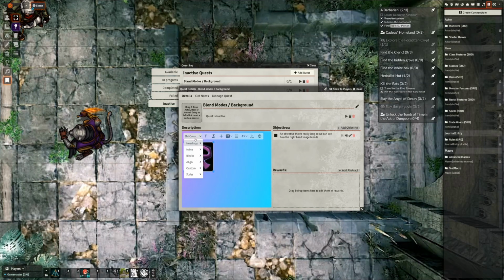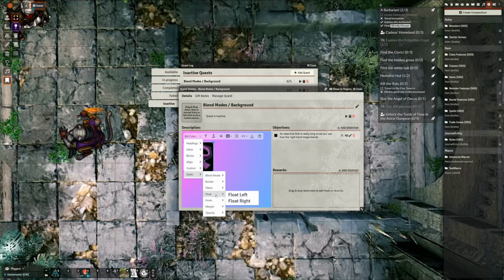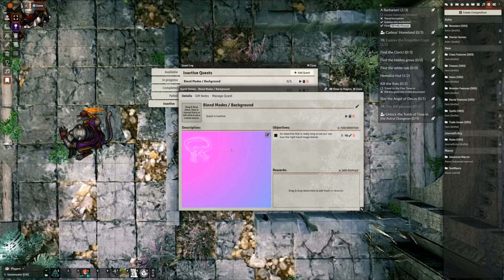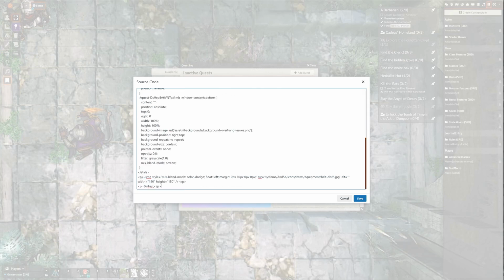And I suppose the next one we can take a look at is floating things left and right, which is really handy if you want to add text. So we'll hit float left, and now we can actually put in text over here on the right-hand side of the image. And sometimes it's a little finicky. So I did get it fixed. What it was is that sometimes with TinyMCE, it started putting the text over here on the left-hand side of the image, but you need it over here on the right of the image.